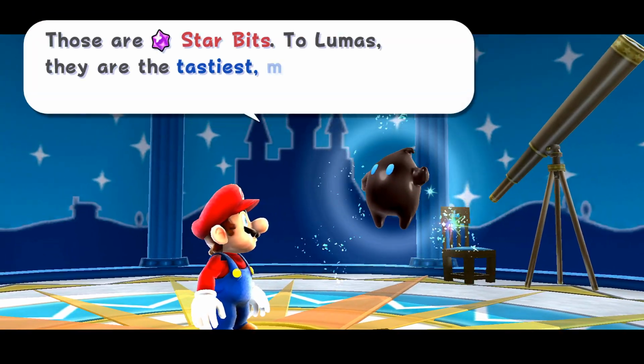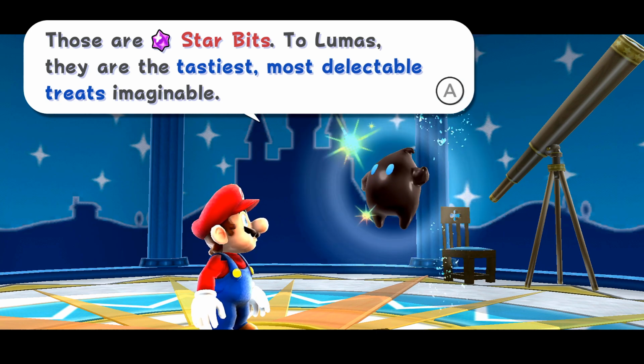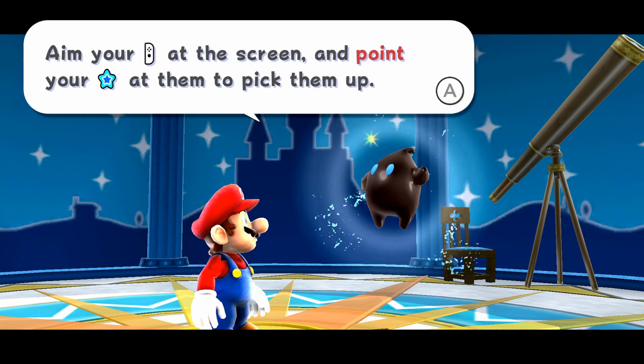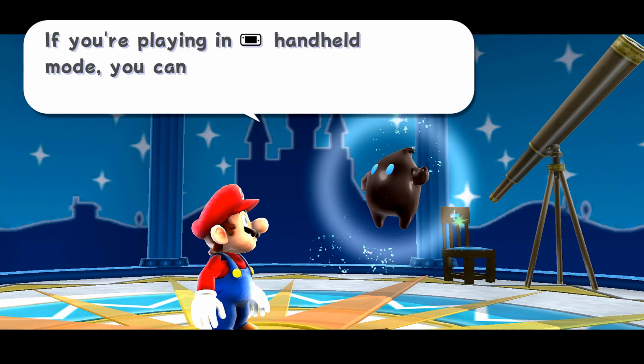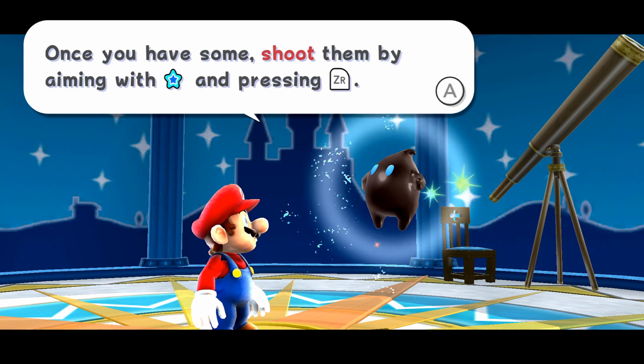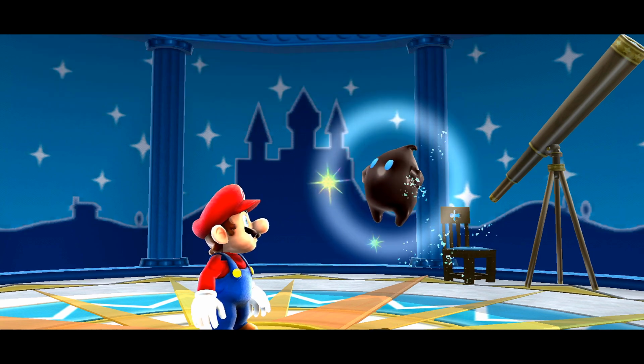Those are star bits to Lumas. They are the tastiest, most delectable treats imaginable. Aim your controller at the screen and point your star at them to pick them up. If you're playing in handheld mode, you can also collect them by tapping directly on the screen. Once you have some, shoot them by aiming the star and pressing ZR.